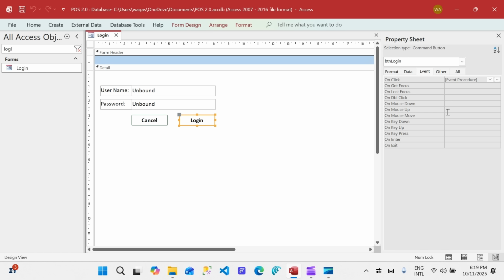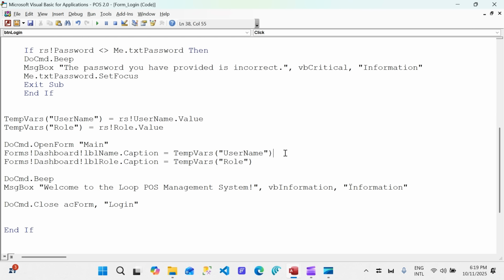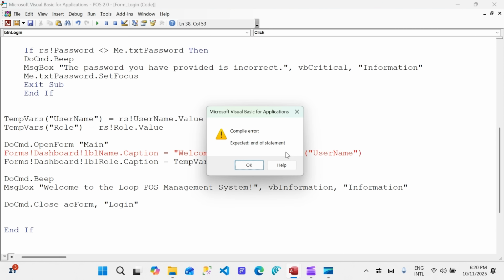We'll go to the login. Okay, we go back here, and then right here we can give a space with the double quote, ampersand, space. Actually not here, we can give that space in the beginning because we want to say welcome. All right, and then a double quote, ampersand, and I want to say here welcome, and then comma, and then the name of the person.